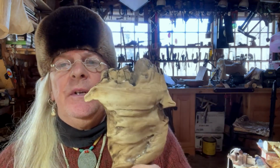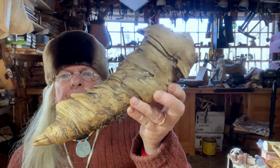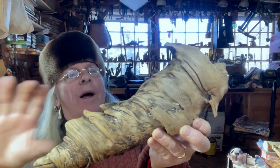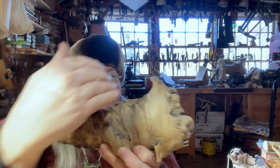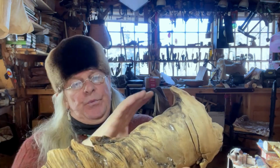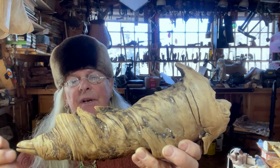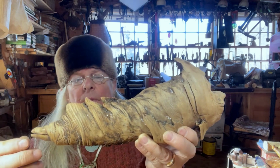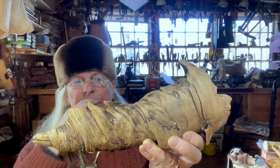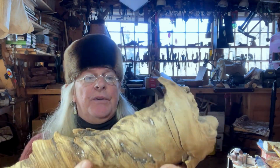A friend of mine out in Oregon sent me this. She found it on the beach in Washington State. It's a knot basically from a tree. When you see the boards and they have knots in them, well, that's this being sliced into the boards. So the limb would grow right into the core of the tree, starting at a young age. And this wood gets impregnated with so much resins, oily resins, as it's growing and being put into storage as it progresses in its growth.